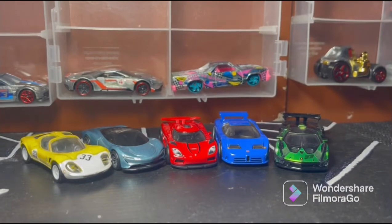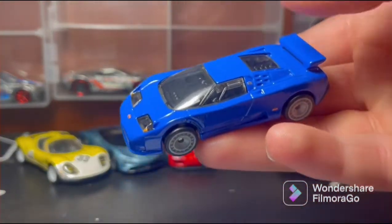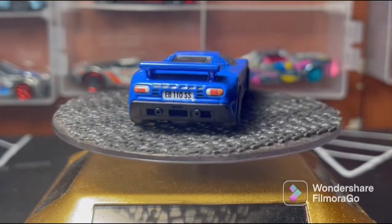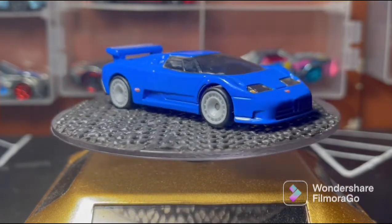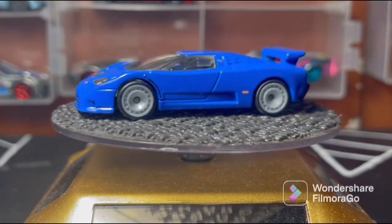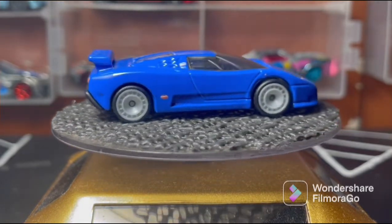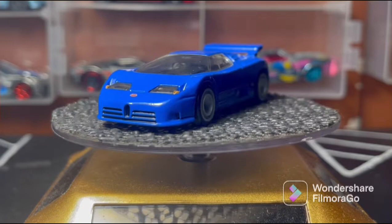All right guys, if you're a 90s kid, you probably remember this car. Next up, number 4 out of 5, is the Bugatti EB110 SS, and this is the first time this casting has gone premium. This was first a new model in 2021 in the Exotics end case. Then it came out recolored in two colors this year, and then bam, already premium. This is the most detailed Hot Wheels premium I have ever seen. I mean, it even has all the front details on it. It has the back details, of course, you know, Car Culture. Sitting on those aero disc gray Real Riders. It's pretty cool. This is a really nice Bugatti, dude. I'm telling you, I love it. But there you go, there's your Bugatti EB110 SS.